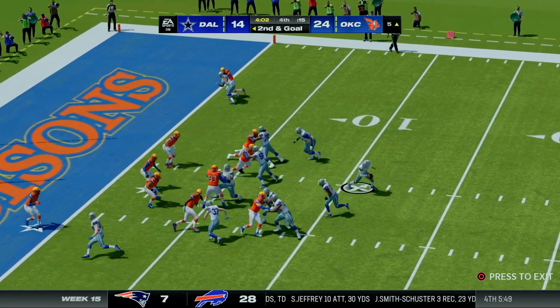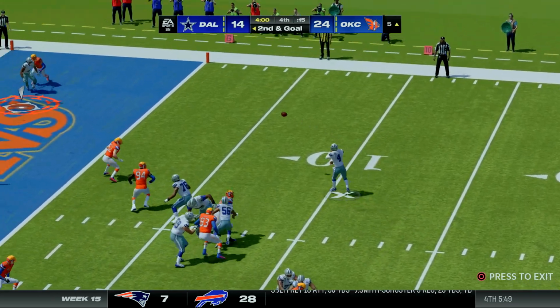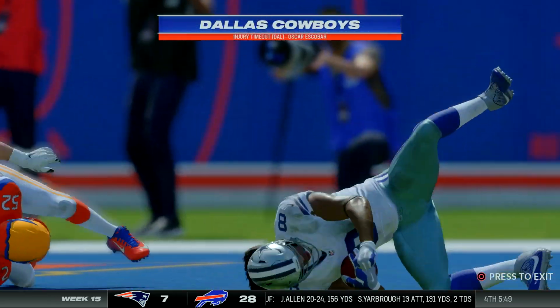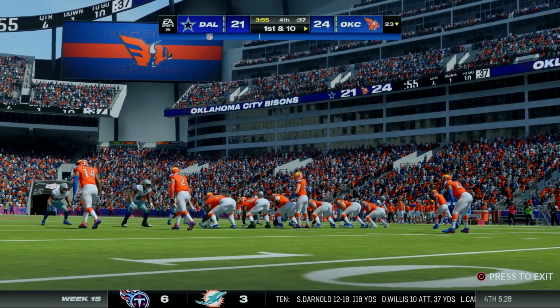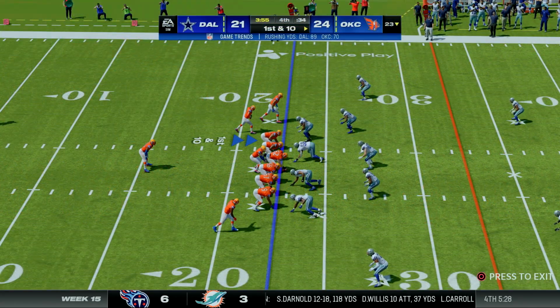He lines up under center. It'll be a fake to the running back. Rolling to the outside. He throws on the run to the end zone and finds his man. Touchdown to Jermichael Dalton. The Bisons offense will come out of their own 23-yard line with 3:55 to play.